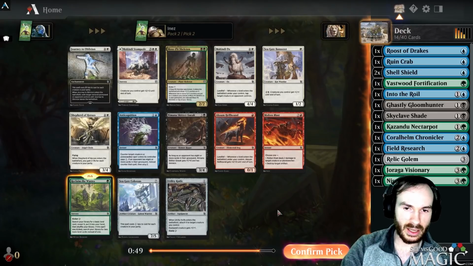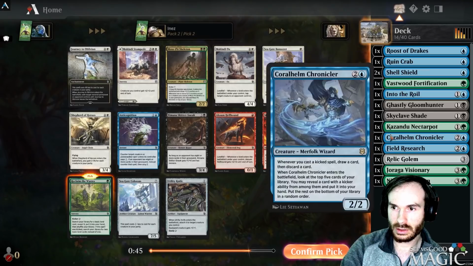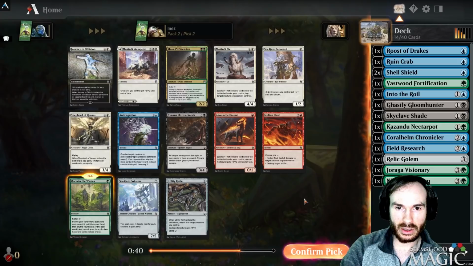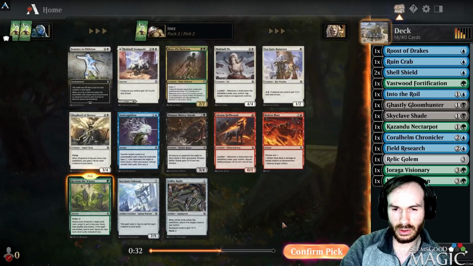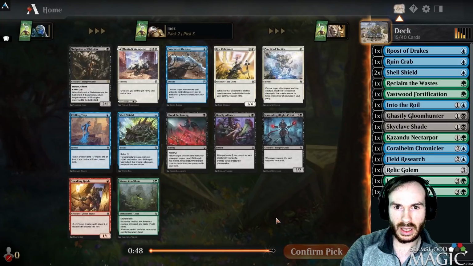Bit of a miss here, but I guess we take Reclaim the Waste, and then we've got more Roost of Drakes, Coral Helm Chronicler synergies. Yeah. Means we might abandon the Relic Golem too, possibly. I mean, if my only mill card is Ruin Crab, I don't know if I really want a Relic Golem. We'll see. But yeah, Reclaim seems a bit early, but it's got Kicker. It's okay.